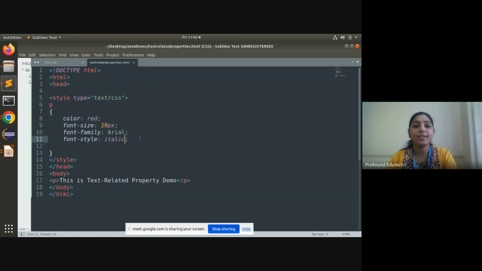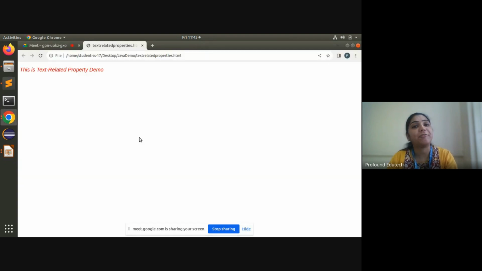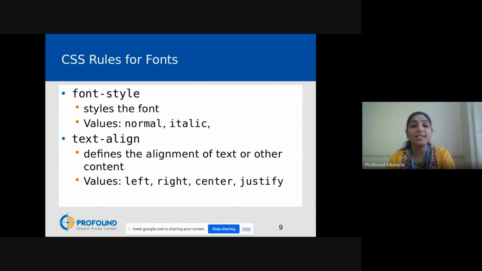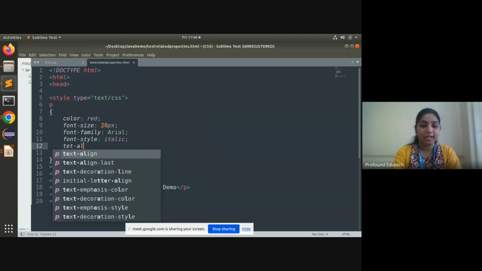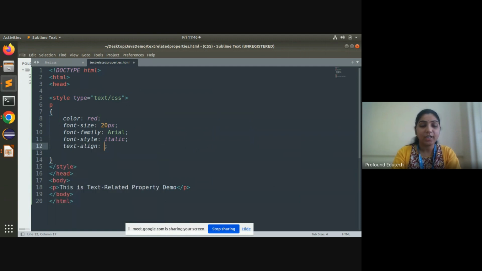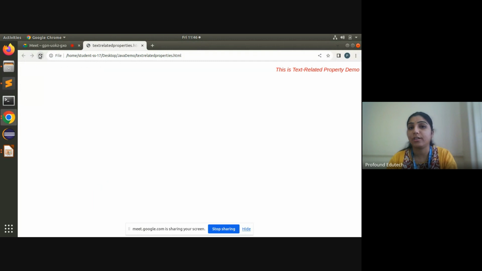Okay. Next, by default, whatever data we defined within the body tag, by default, वो left hand side को display होता है. I want to change the alignment of your text. HTML में आपने paragraph tag का align attribute use किया था, but here one CSS property is present. And name of that property is text align property. Let's add that property. Text align. Okay. So now I want to change the alignment. So I'm using here a right. Again same execution.